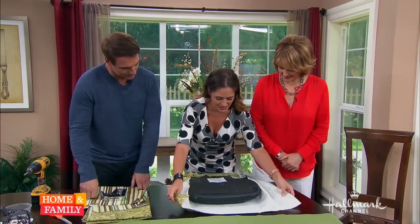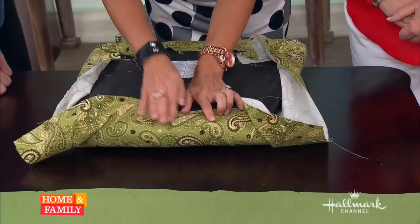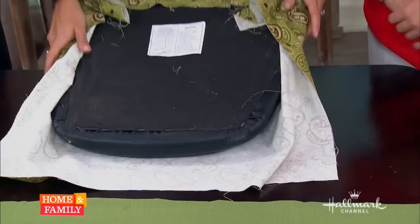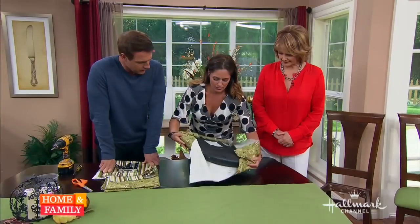So this one I chose a paisley. Obviously, we have the plain one, the striped one, and then I wanted to go with a bit of a paisley. Make sure that your paisley is on there nicely, so you don't want it all crooked and crazy. So you've got to be careful with some of the patterns.